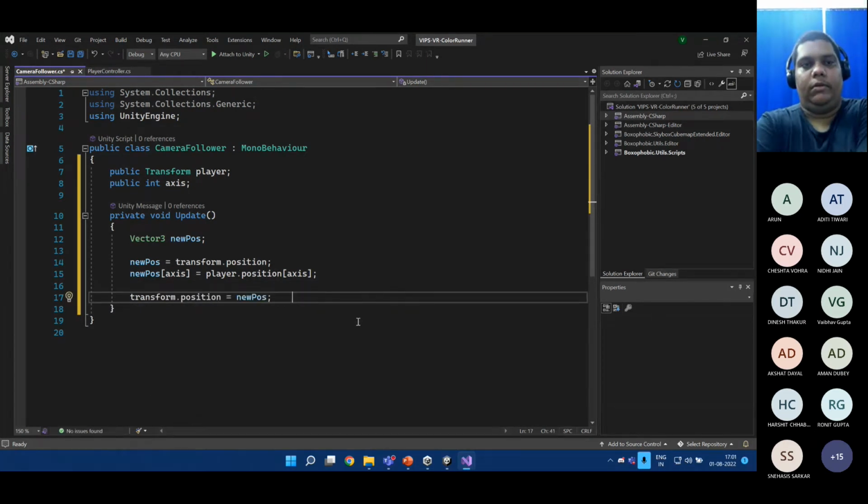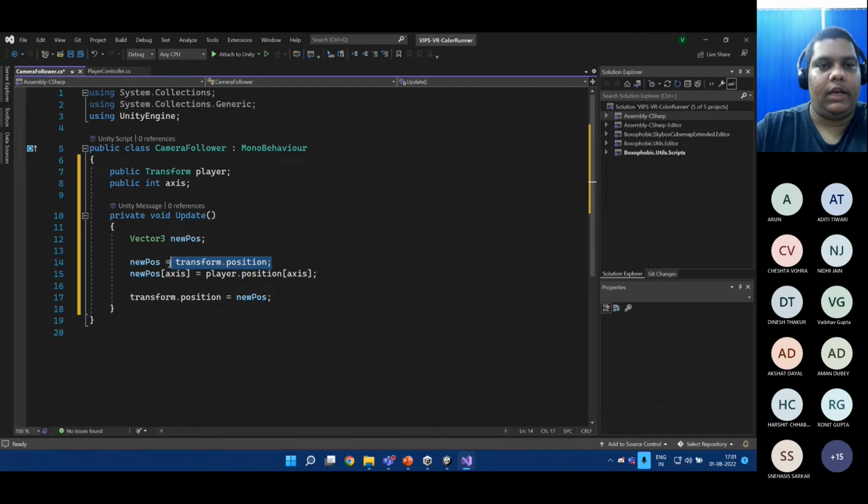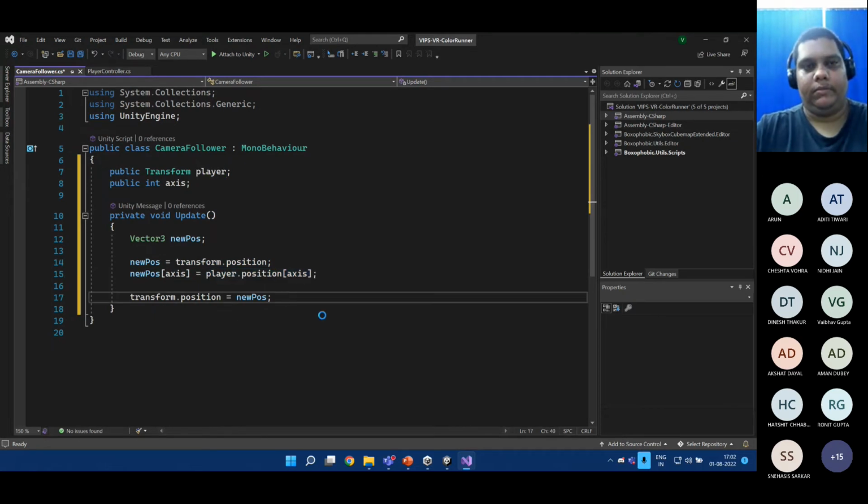So if this is clear, what we're doing is creating this new Vector3. In this Vector3, we are taking the current position of the camera. And in this position, we're changing the x-axis of the camera to the x-axis of the player, and then reassigning it to the camera. That's all, right?